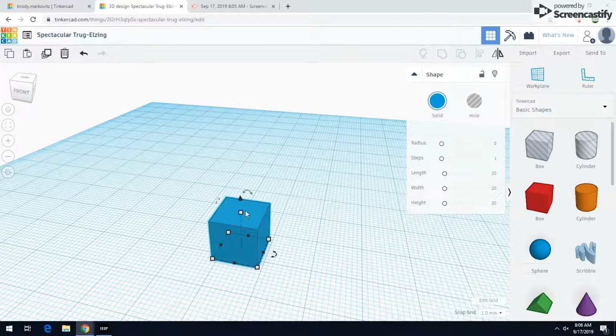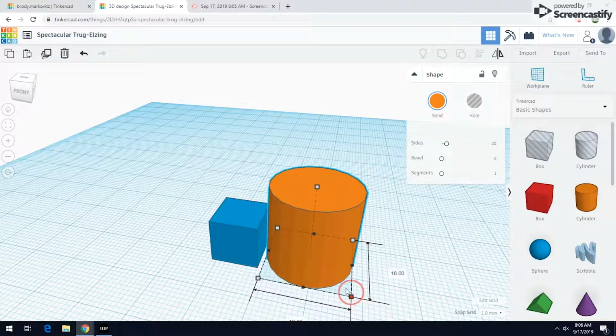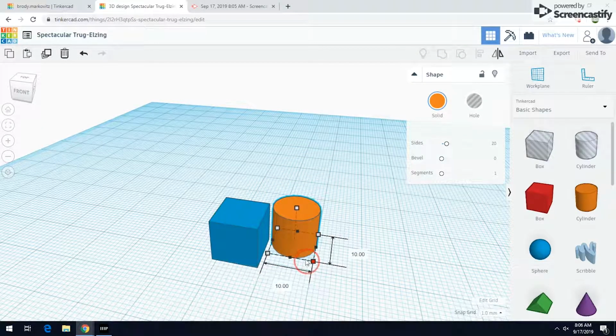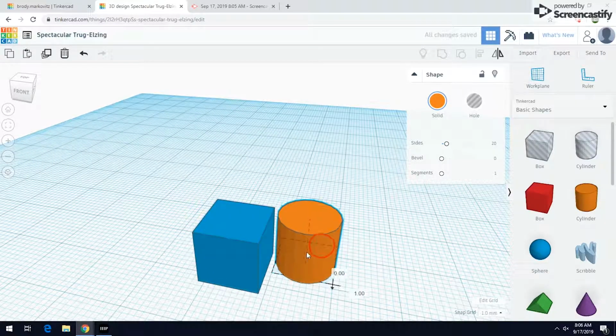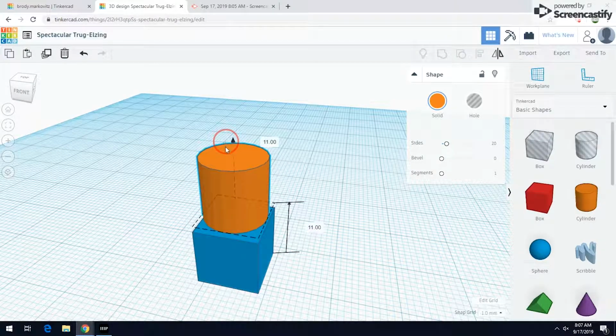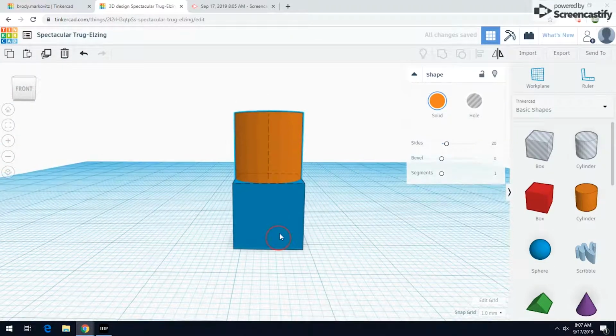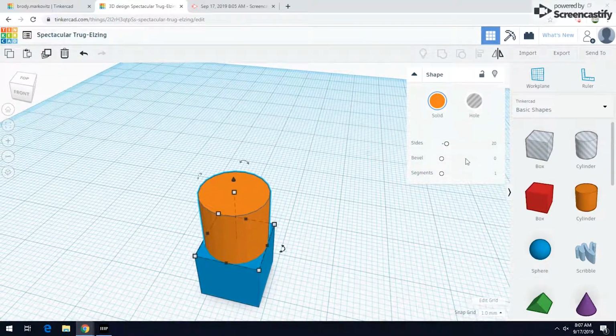Now if you wanted to place something on top of this cube, there are two ways to do it. Say we want to put this cylinder on top. First I'm going to hold shift and drag this down so it's the same size, so that we have objects that are a good size to each other. So we can place this in the same spot as the other one, as the edges are touching, and then we can use our black arrow to shift this up, and now it is on top. It's 10 millimeters up, which is how tall it is. It is now on top of the object.